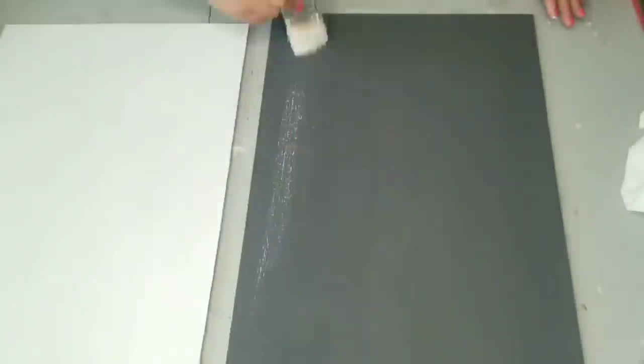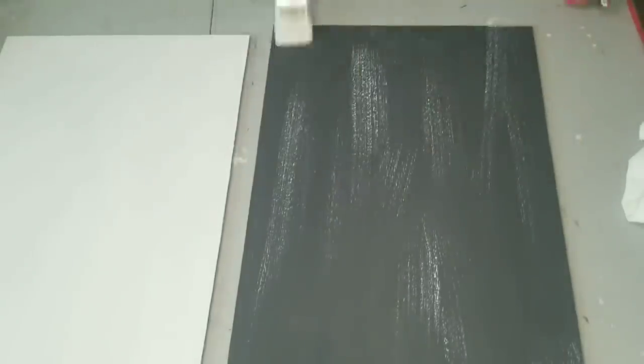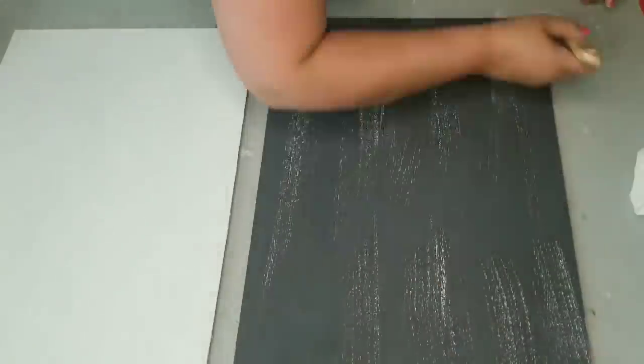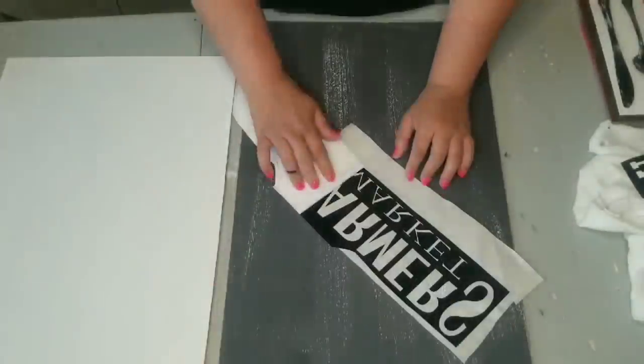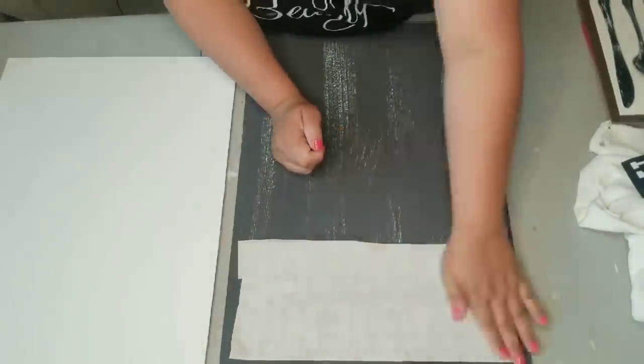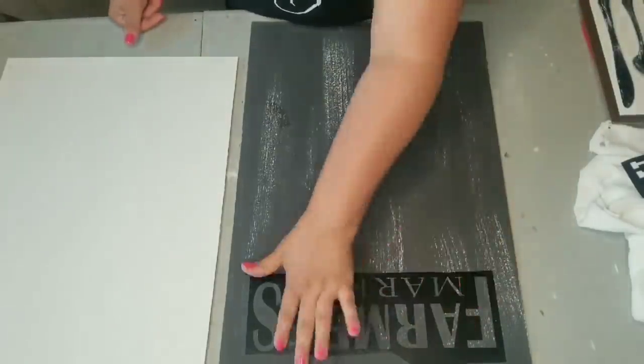After the gray tone was dry, I am now dry brushing some distress lines on it with the same brush that I used for the white. I just used whatever was left over on the brush and then I added the lines, and they look pretty defined now, very bright, but when I sand it down later on, they'll get a little bit muted.